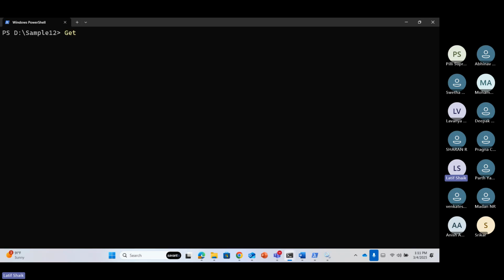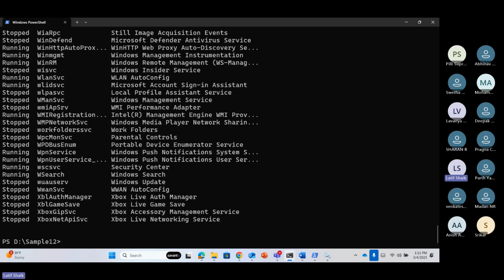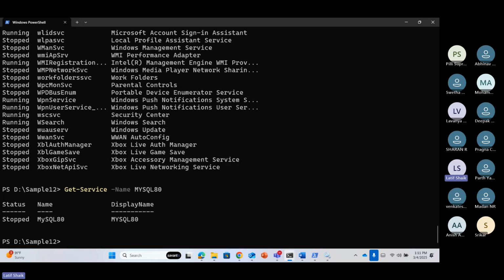I want to get the service, Get-Service. It will display a lot of services. Some are running, some are not running. I want to put the name of the service, MySQL. It is a stopped service.